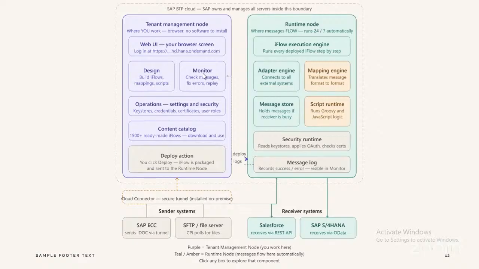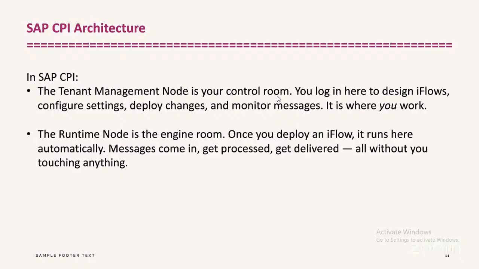The tenant management node is your control room. Whatever we do in the tenant can be handled in the tenant management node only. For example, you can log in here to design the iFlows, configure the settings, deploy the changes and monitor the messages. It is where we work. So what is the tenant management node? It is like our CPI URL. Once you log into CPI, there will be some palette functions to use. All of that I will consider as the tenant management node.